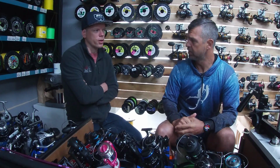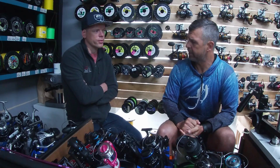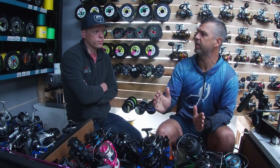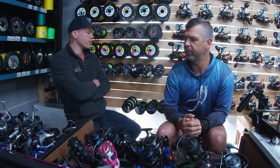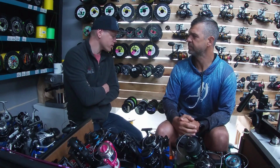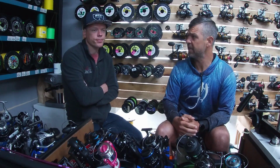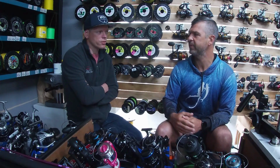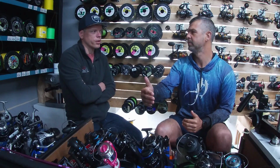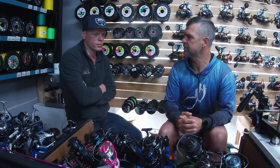Okay. Then shad is also closed now. The red steenbras is also closed for the months of October and November. Those two fish are closed, so they're getting a little bit of breathing space. The bite is nicely on now, the shad is heavy on the bite at the moment, because you get the bigger ones. They close it because it's their spawning time. So it's actually nice to protect our fish species.